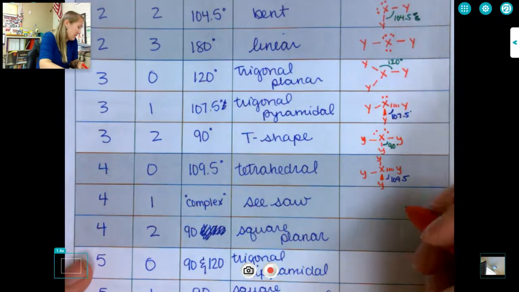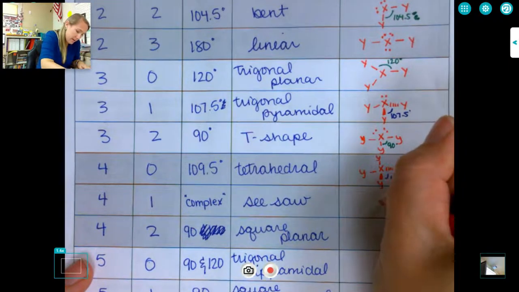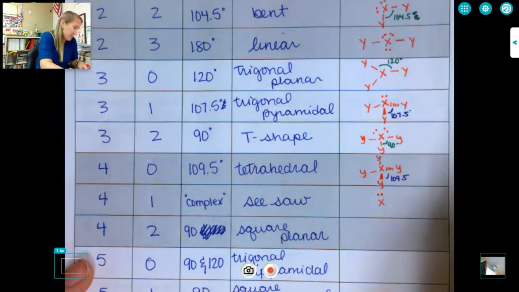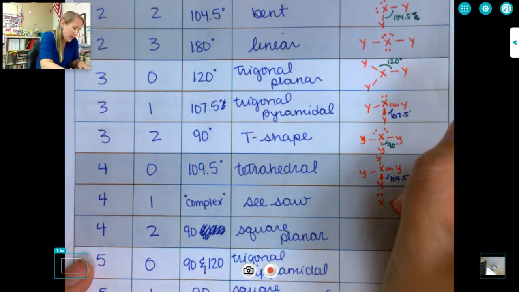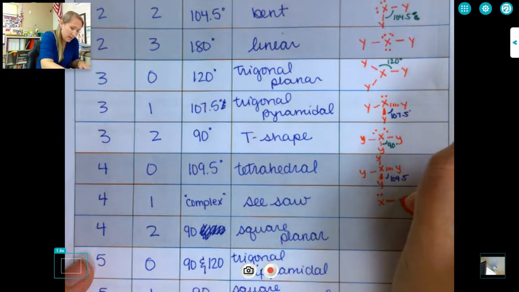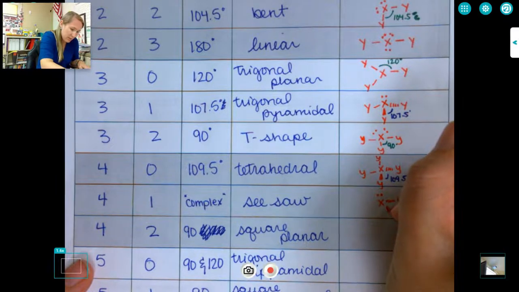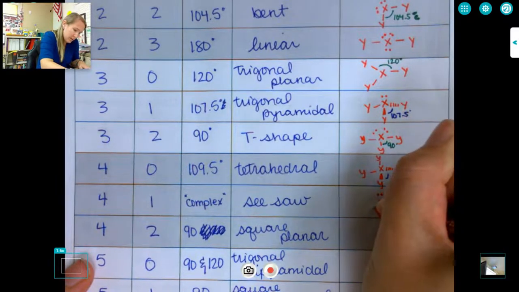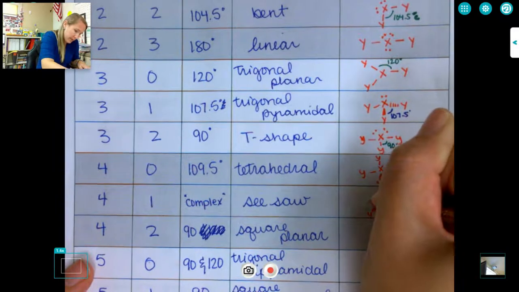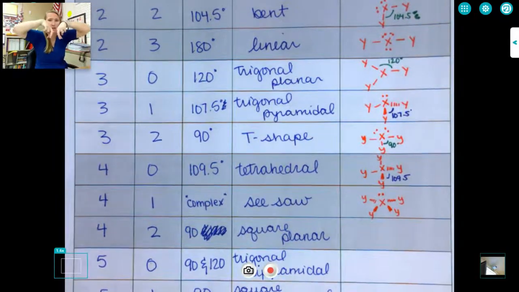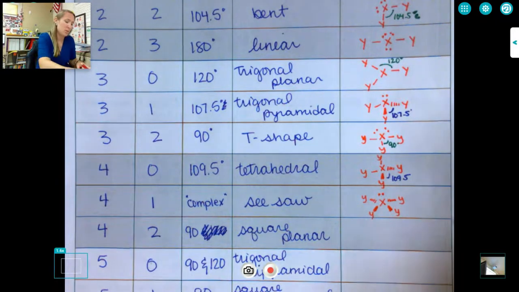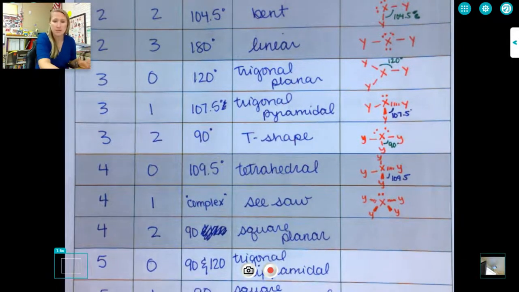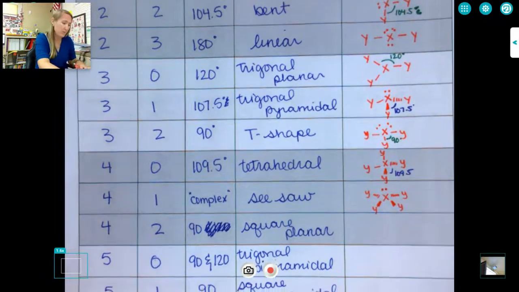So we end up with this lone pair coming up top. And then we have one that's going back, one that's coming forward over here. This guy comes forward here, and this guy comes back, and they make like 2 legs, like this on one side and that on the other side. So they make little legs to hold up the seesaw. And we say that that's complex, thankfully, and we don't have an angle there.